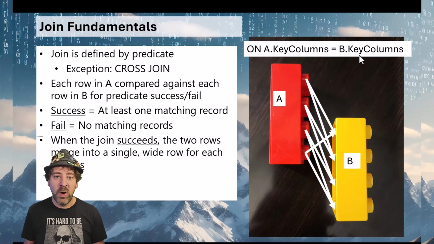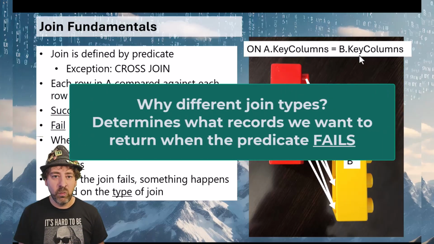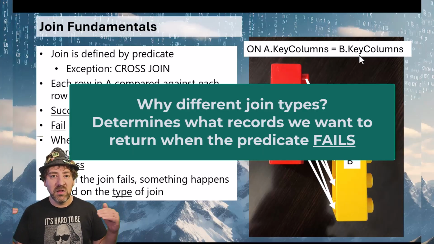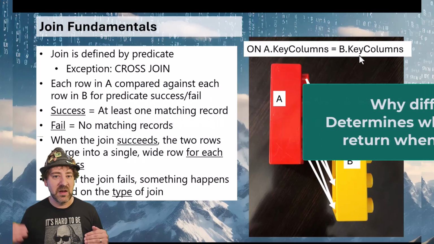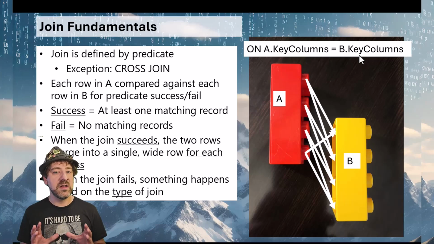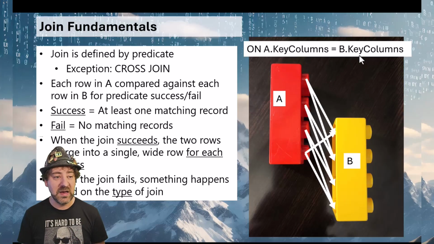What differs, and where we then start adding in those words, is what we want to do with records that fail the join predicate. That's the only difference between them. Logically, all joins do the exact same thing that I explained. All records in A compared to all records in B. The only difference is, based on that comparison, we return a different set of records depending on the predicate and the type of join that we define. Don't believe me? Let me showcase it in a demo.